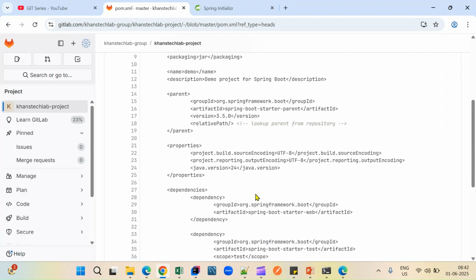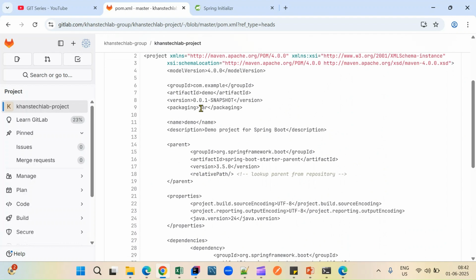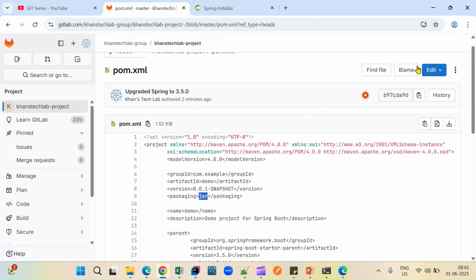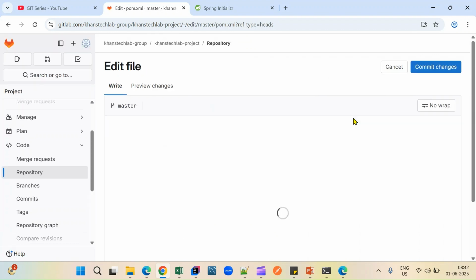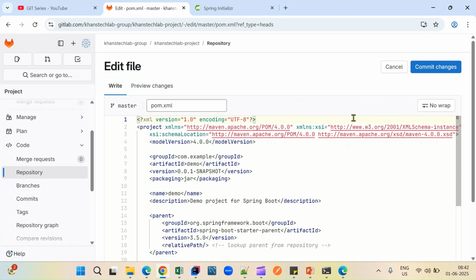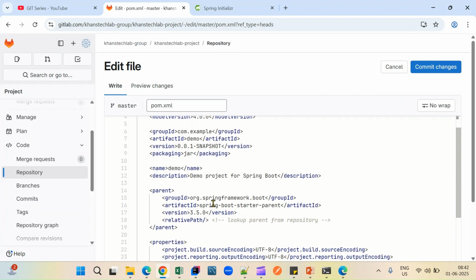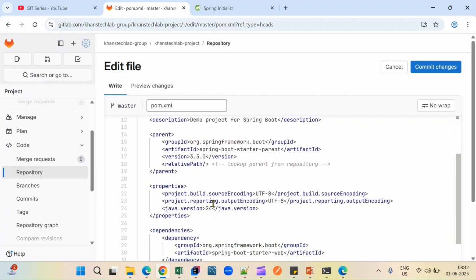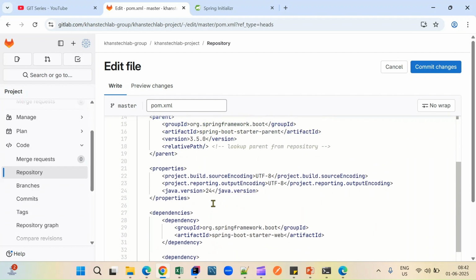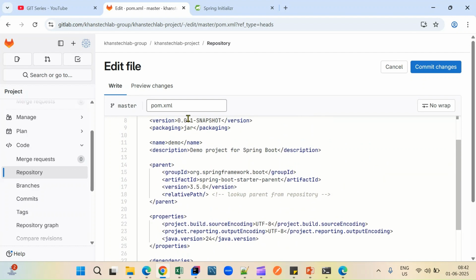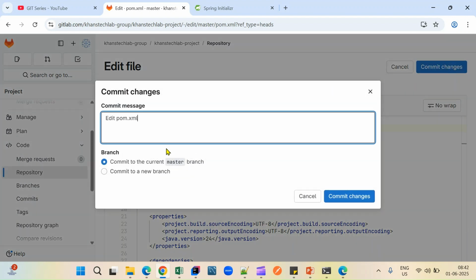For instance, packaging is jar here. I will change it to war. I just wanted to make the changes relative to the Spring Boot application. So I will change this jar to war and commit the changes and give the commit message.